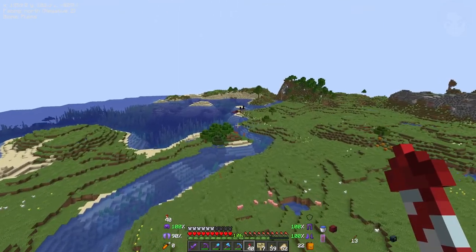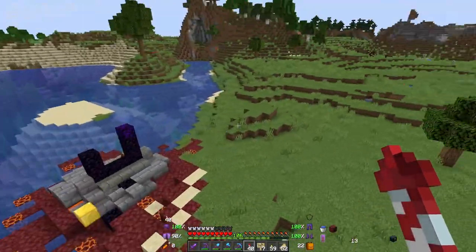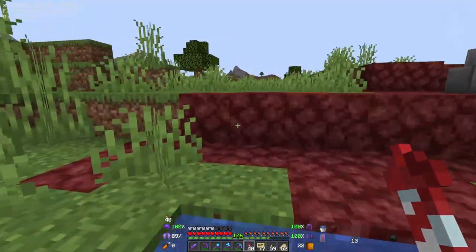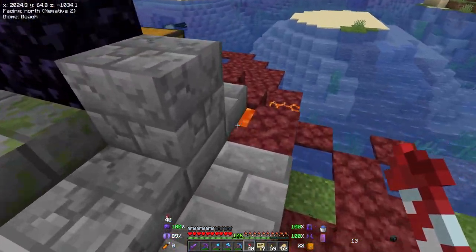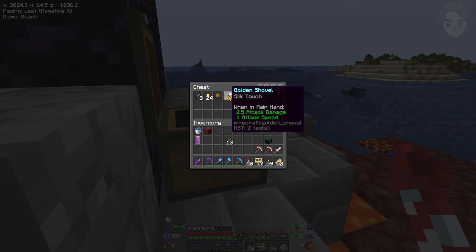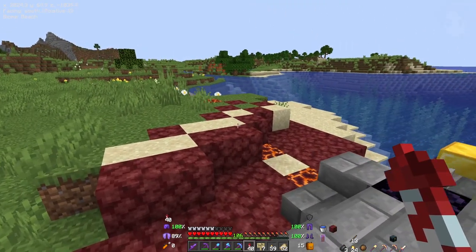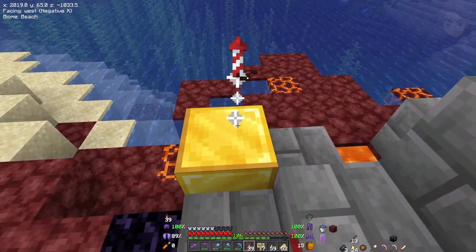Oh, you know what? We're going for another portal. A ruined portal. This time the gold had fallen down. Okay. What do we have here? Unbreaking, mending, silk touch. This is an early way to get some of these silk touch enchantments. Oops.